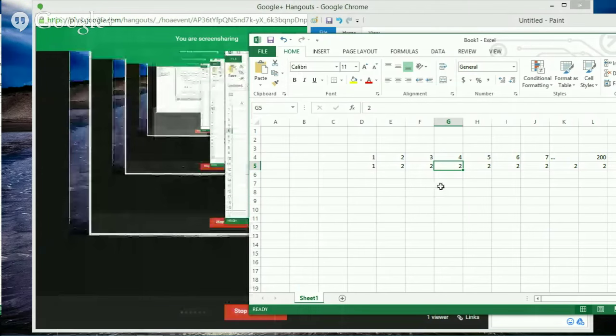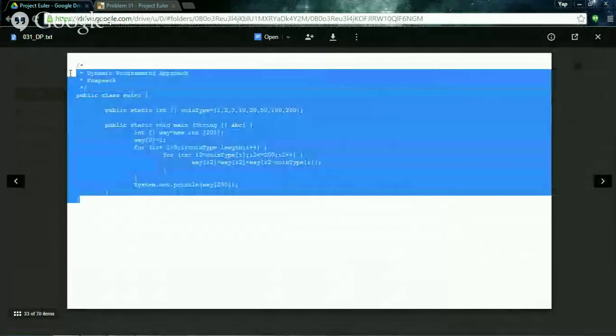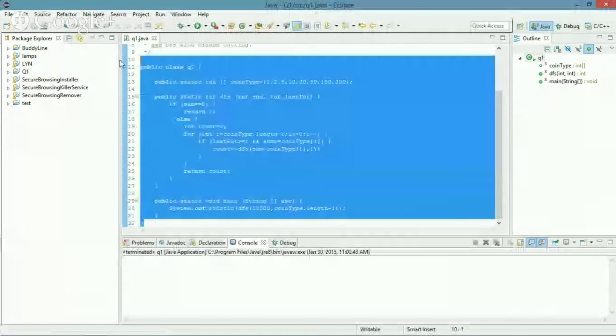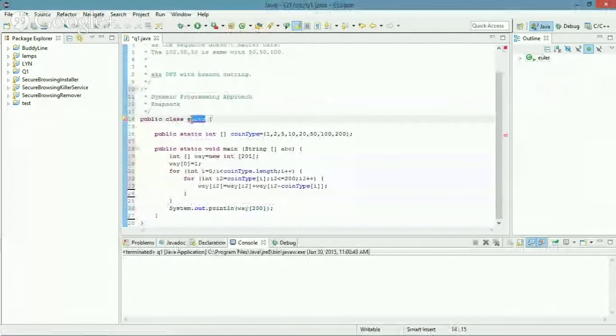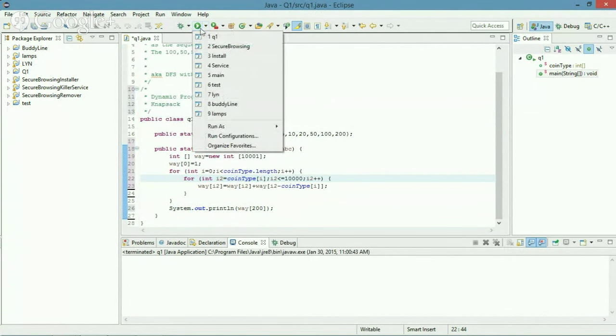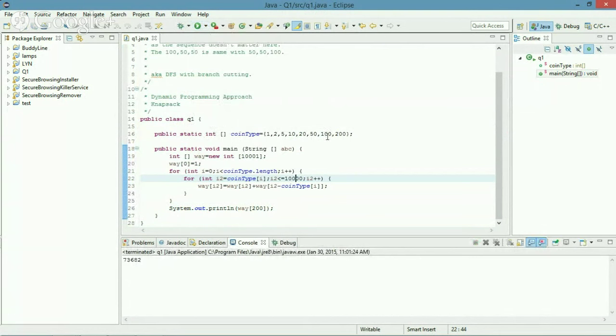So we'll use dynamic programming, which is here. This is 10,000. Okay, as you can see, the processing speed is basically instant, it comes out.